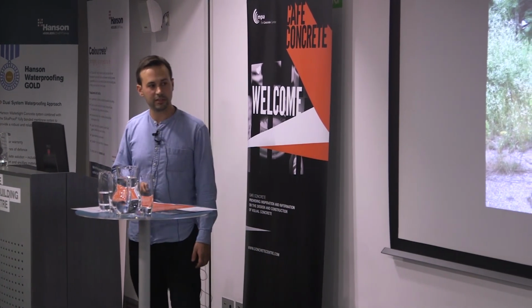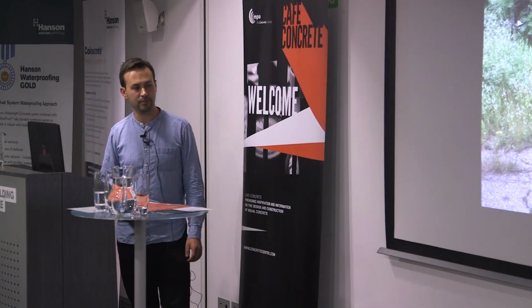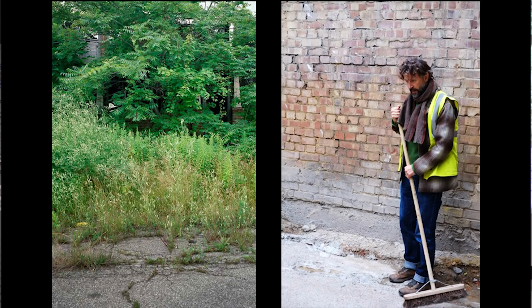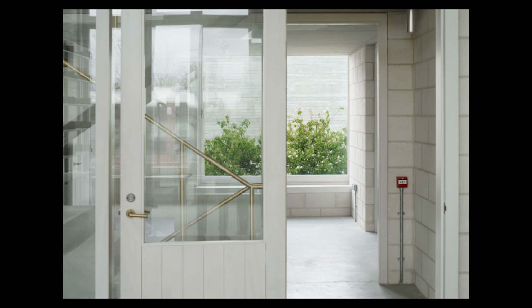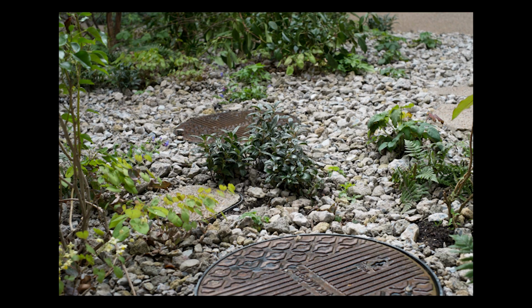So we worked with Dan Pearson here and worked on a mix of plants that was inspired by derelict sites, on sites that get self-seeded, and that need very little tending, that sort of grow where nature takes over. Trees are seen through the building at every point, so there's always nature in relationship to this concrete, which is really important. The mulch in all the yards is also broken concrete, so self-seeding plants start taking over and growing through it.